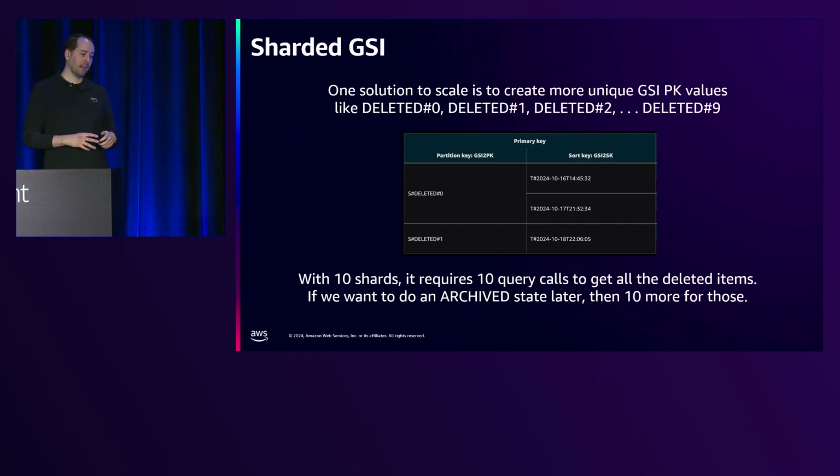So picking a highly unique key is very important. If you went with the last design, you'd have potentially millions of rows that could be updated and marked as deleted. And then they would all funnel down to the one partition on a GSI of deleted. In this case, if we go with the shards, now we can have 10 different shards. Instead of creating this funnel down to one area, we spread out the writes and overcome some potential bottlenecks that we could have.